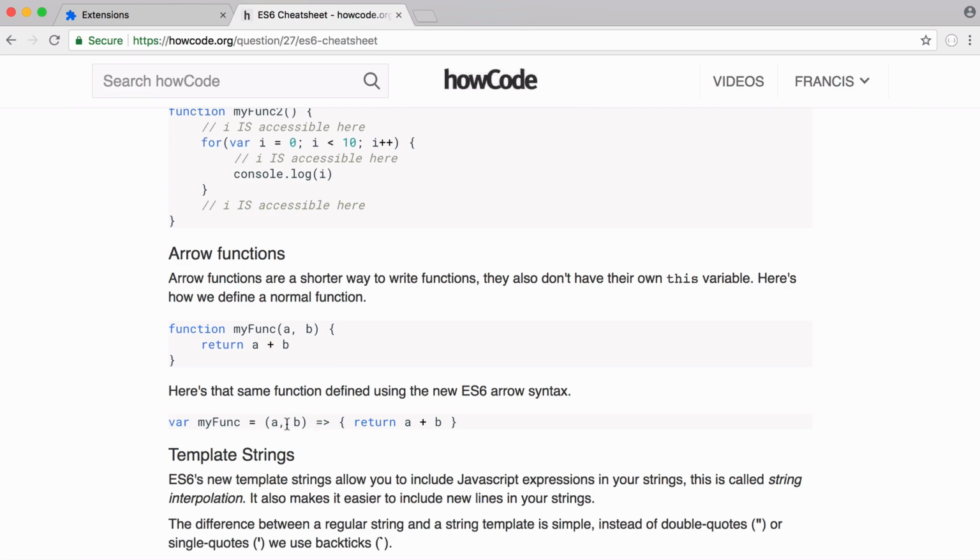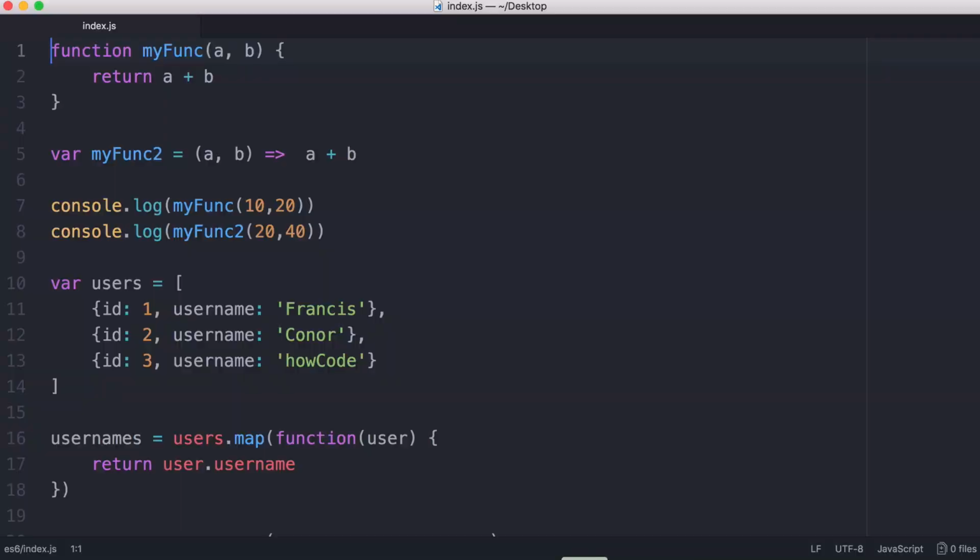So this is the syntax here. We take our parameters, we use the equals sign and the greater sign, and we run our code on the right hand side of that. Arrow functions actually have a variety of syntaxes. So you'll notice this arrow function has curly brackets and a return keyword, but the exact same arrow function in my code has no return keyword and no curly brackets, because if we leave the curly brackets out, we don't need a return because the return is implicit.